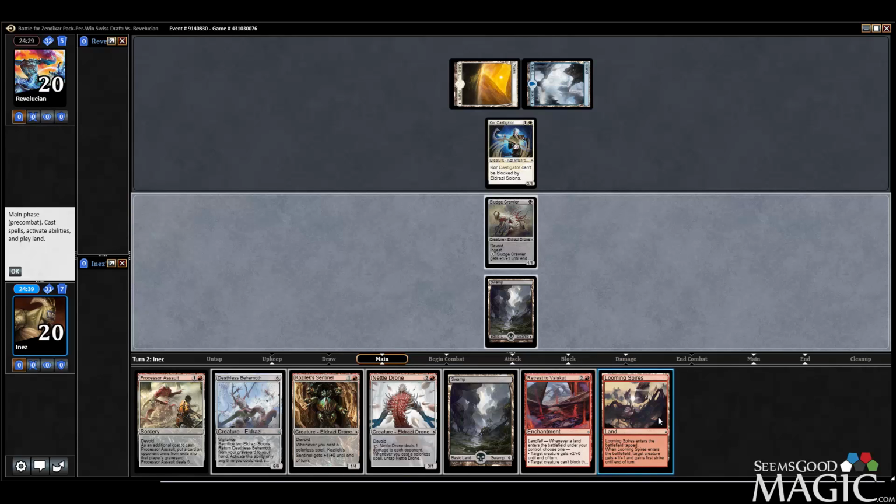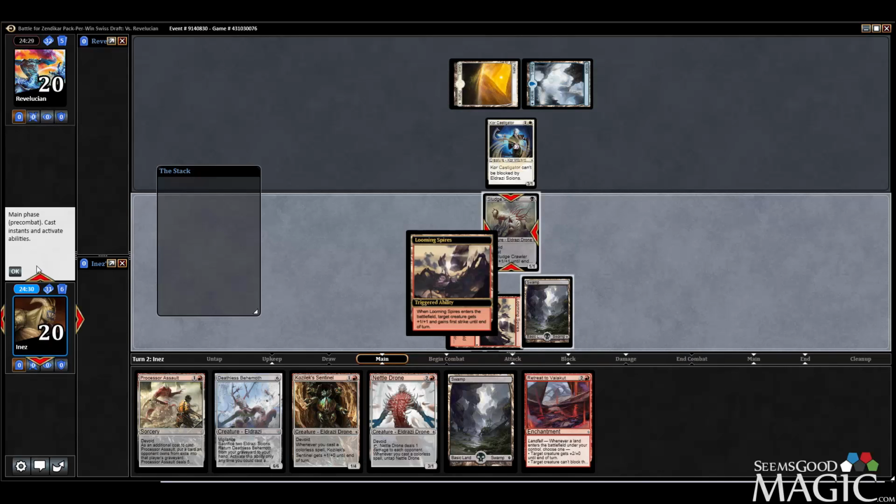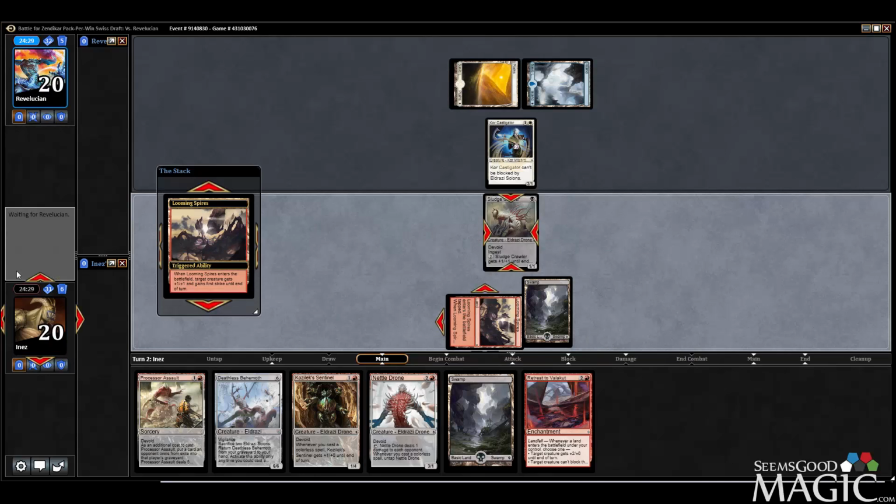Yeah, we're going to Looming Spires here. Gives us red mana, so it sets us up for a Nettle Drone. Better chance we play Sentinel, though, against the Castigator. This just basically guarantees we get our ingest off and set up our Processor Assault, so it seems correct to me.